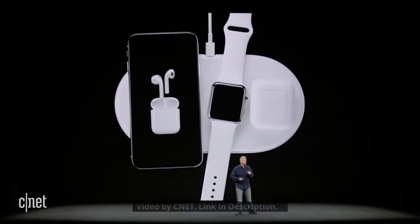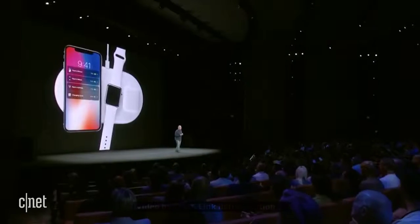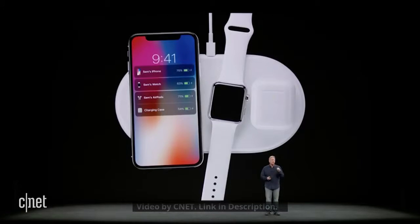But what's going to be so cool is that you were going to be able to monitor charge on all devices on the charger on one device's screen. Kind of like how your iPhone can report your Apple Watch's battery life. And I think the tech is possible at this time, but some people were saying that they didn't think so. They were skeptical, and they took the cancellation as proof that the tech wasn't makeable yet. Now, obviously, the "yet" is always there because someone's going to innovate.